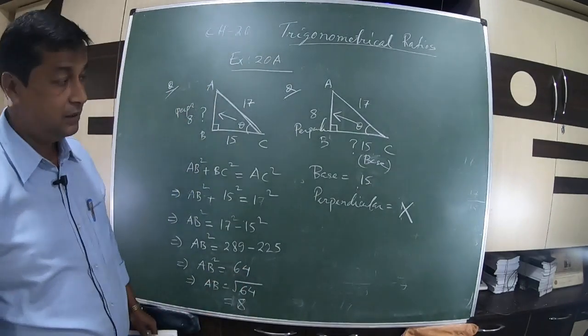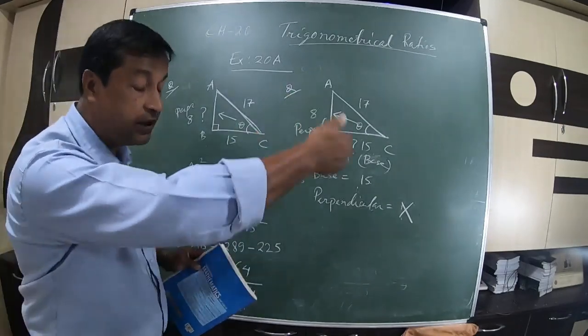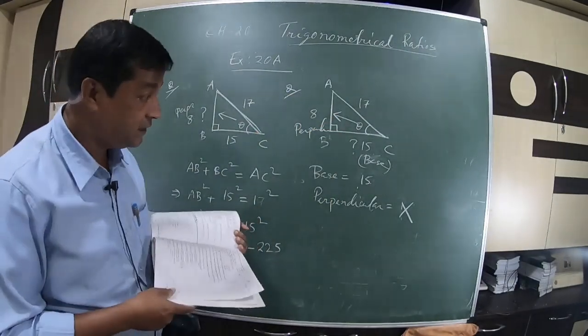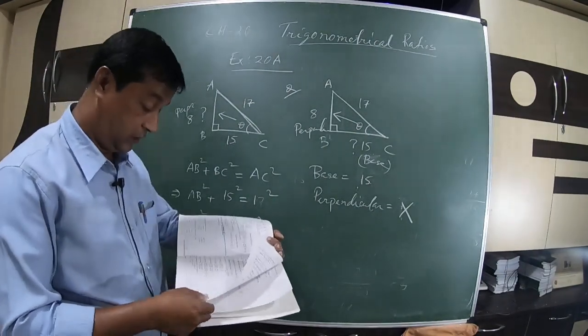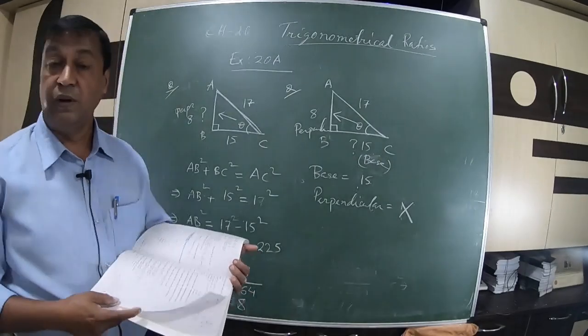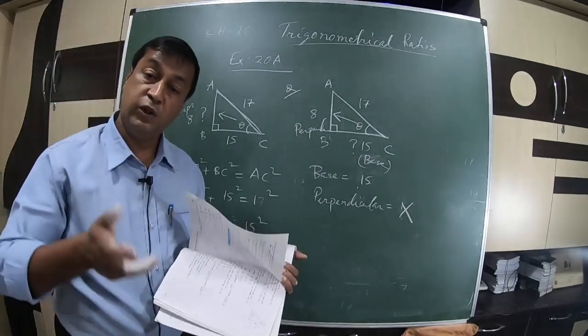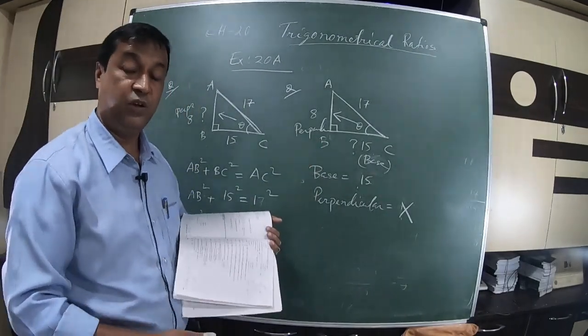Okay. So this is one, that concept is very clear. Then only you go for doing the other sums. So I think all of you have done it correctly. The value is 15 and this is the base only. Okay. Now let's go for the another sum. This is actually what I told. If you can do one sum, you can do all the rest of the sums from this exercise. This is all similar. Only you have to replace the value. That's all.